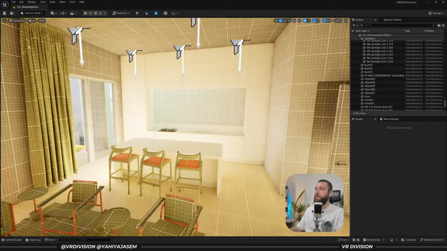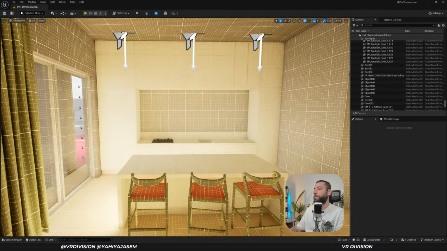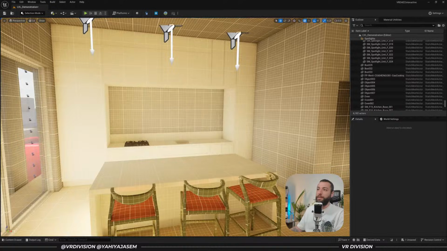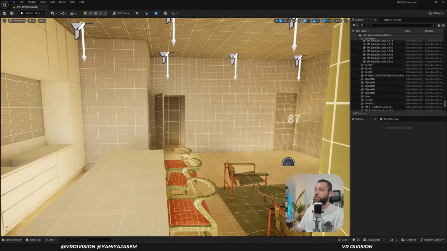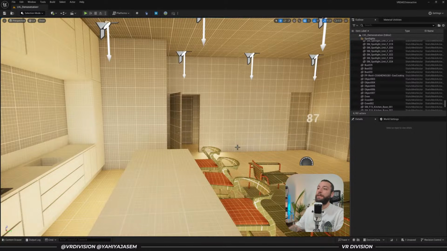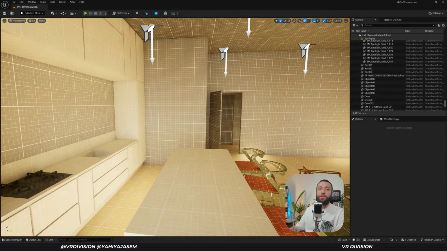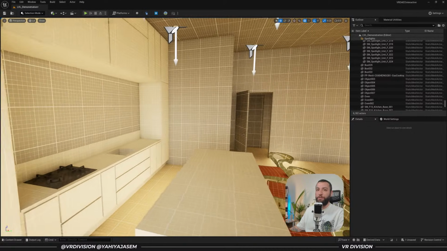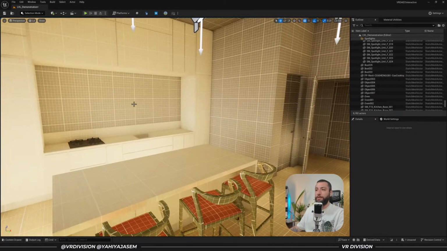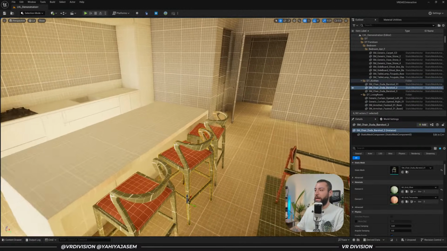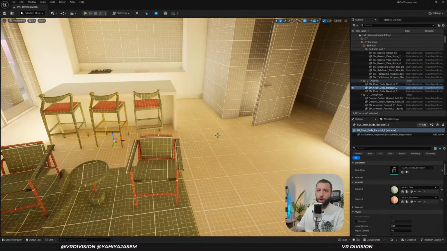So right now what I'm doing here, Tyler, is two things. I'm creating a new portfolio item for our company at VR Division, something to show to clients, as well as creating the AEC interactive template. I want to update the template for anyone who gets it, to also get these assets and items and blueprints and to know how to use it.